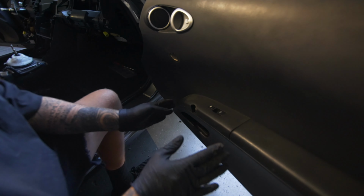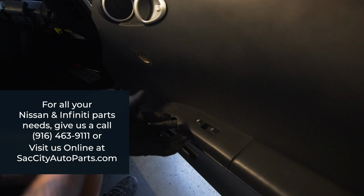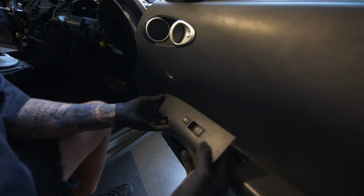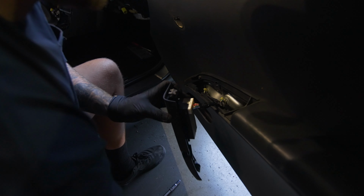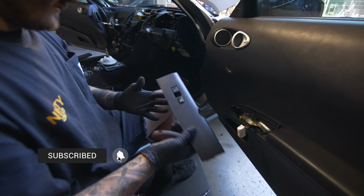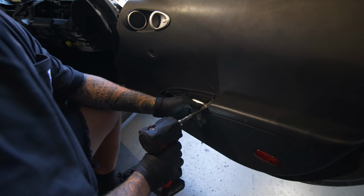And then for the window switch, once you have the handle out of the way, it's really easy. You just lift up in the center, get that up a little bit, and push it forward in the back and lift up, and then rock it forward. Get your flathead, and like so.